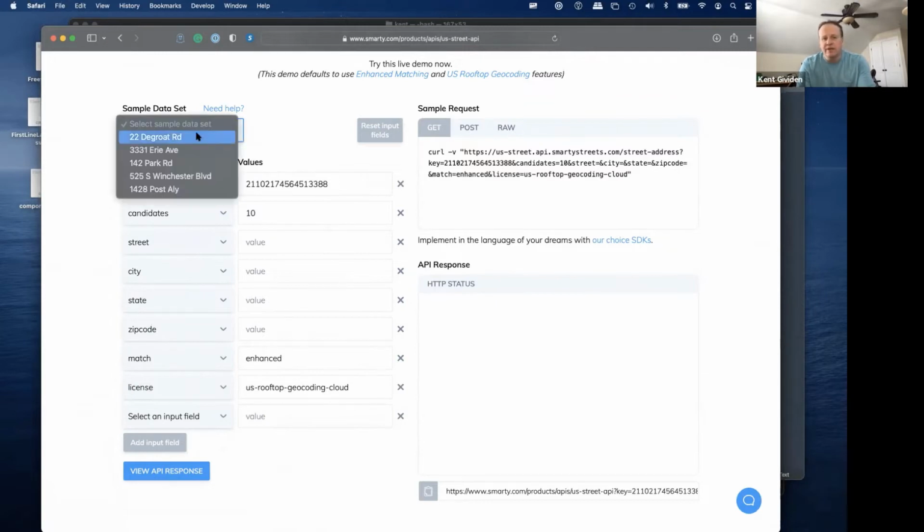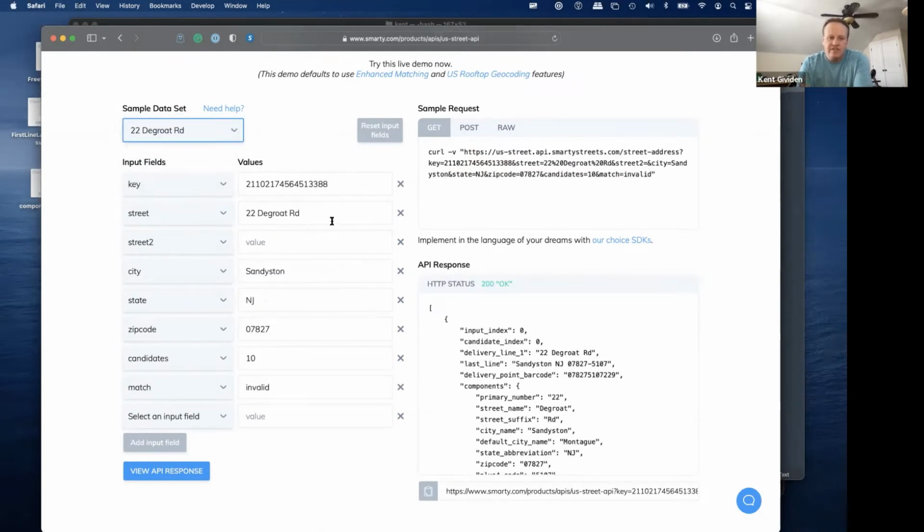We also provide up here some examples to fill out. So if we check this address, this is an address in New Jersey. One nice thing is this is in component form, right? So we have the street, the city, state, zip code. The number of candidates is how many candidates we might want back if it's, say, an ambiguous address. Say we don't know the east or the west, and we want to know all the addresses that might be returned by that. You can say how many candidates you might want back, and then you can evaluate them as you would want. And then the match mode, which we'll talk about in just a second.